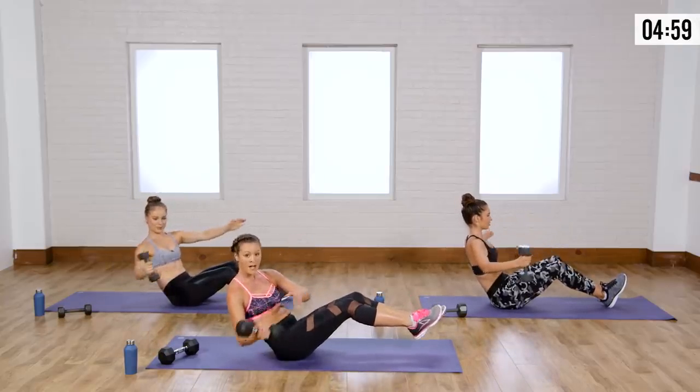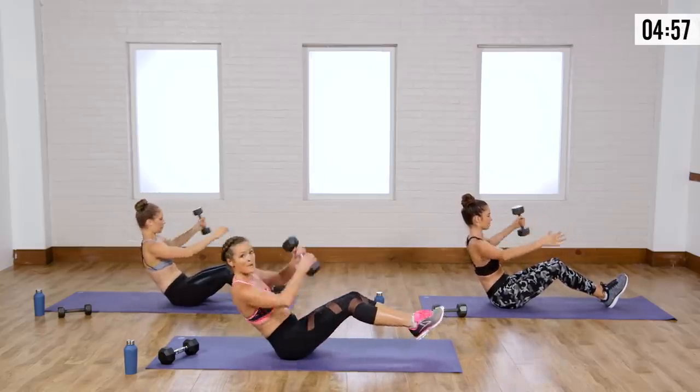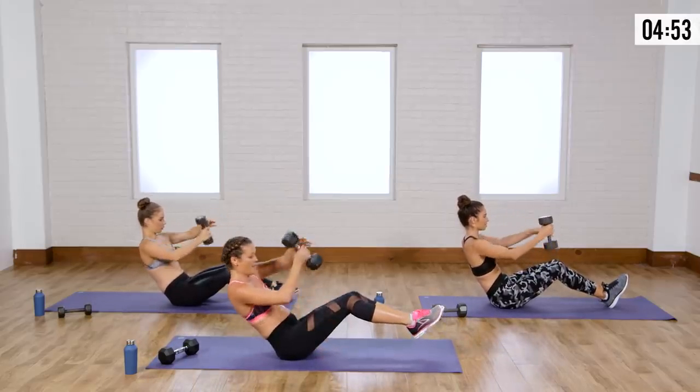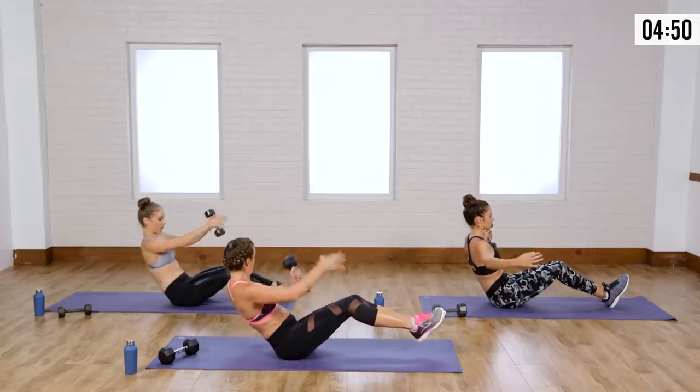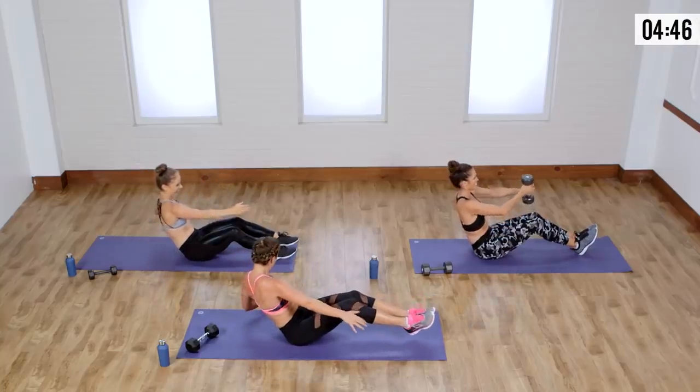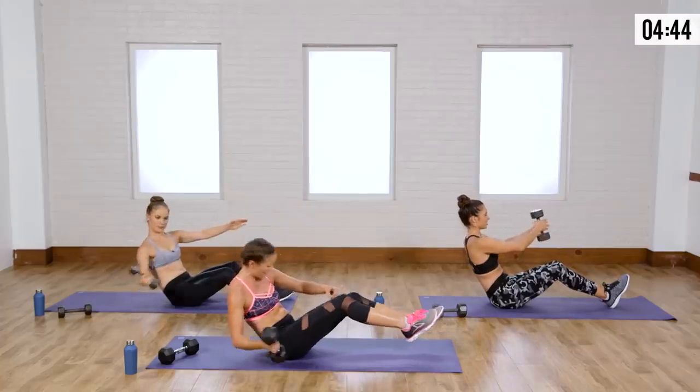Now notice how my elbow is bent. It's keeping my elbow safe. It's okay to bend that elbow slightly. You don't need a straight arm. Back and forth, because this weight's pretty heavy for a girl like me. Okay, good. Use whatever weight's good for you. Last one, good. And relax.